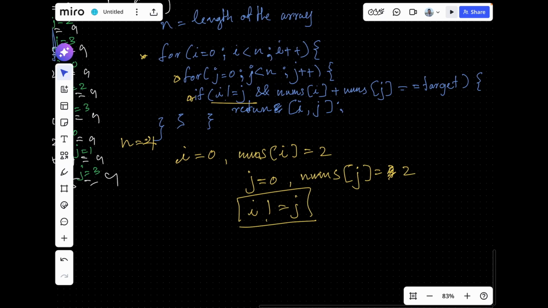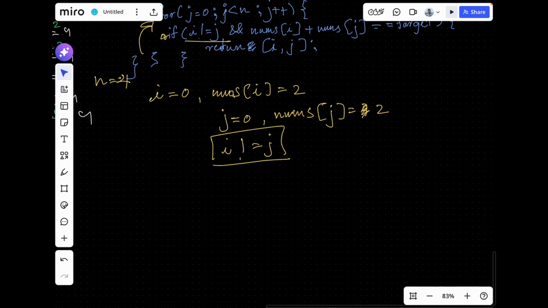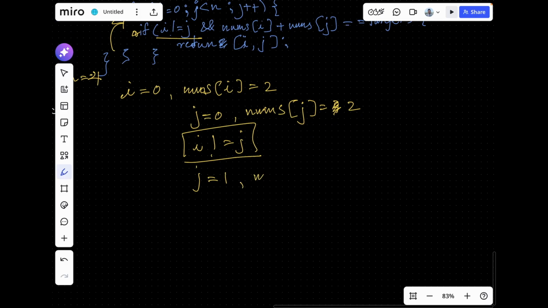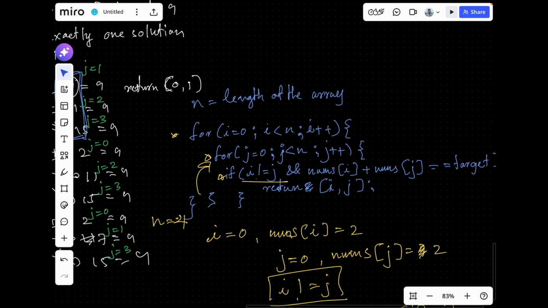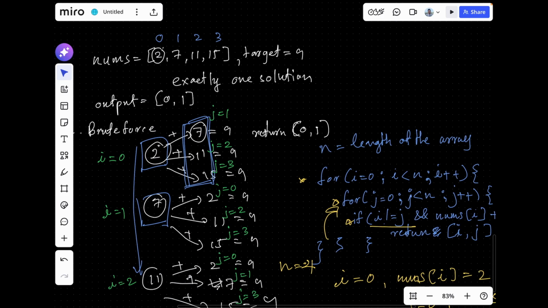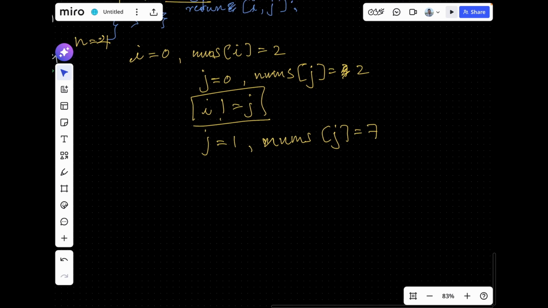And now we go back to here, and j is increased by 1. So now j is 1, and nums j is 7 because the number at index 1 is 7.